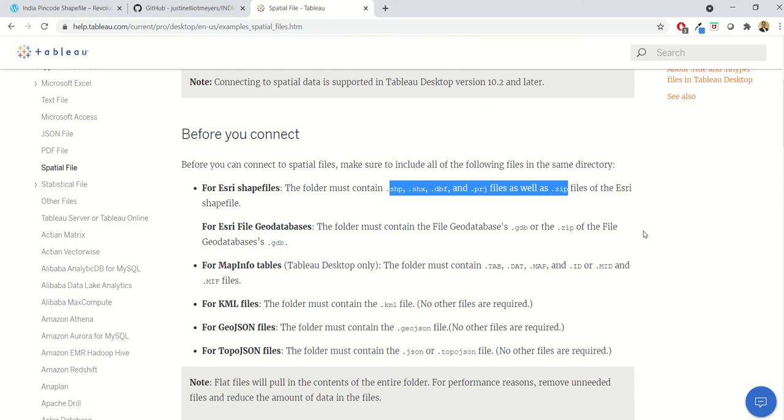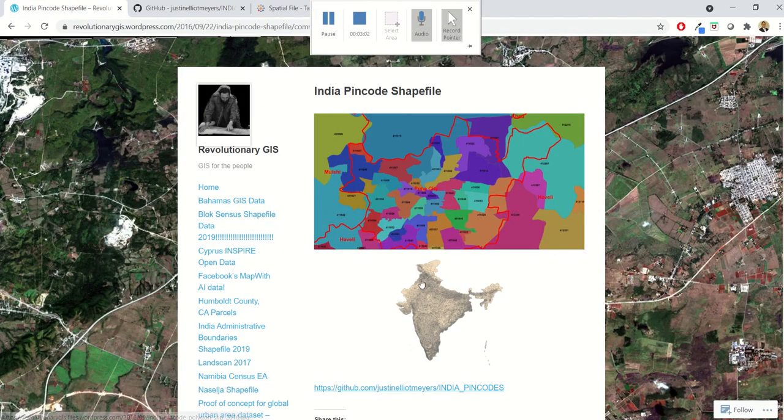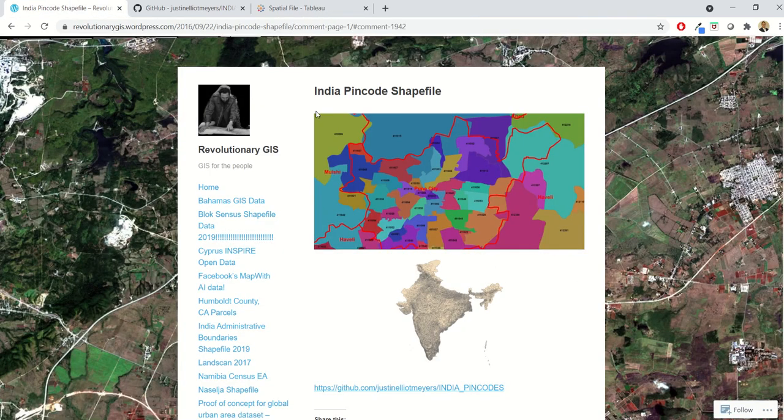Now in this video we're going to use one interesting source, an interesting shapefile rather, and that is provided by this very interesting website which I came across courtesy my friend Ferran, who helped me locate this file.